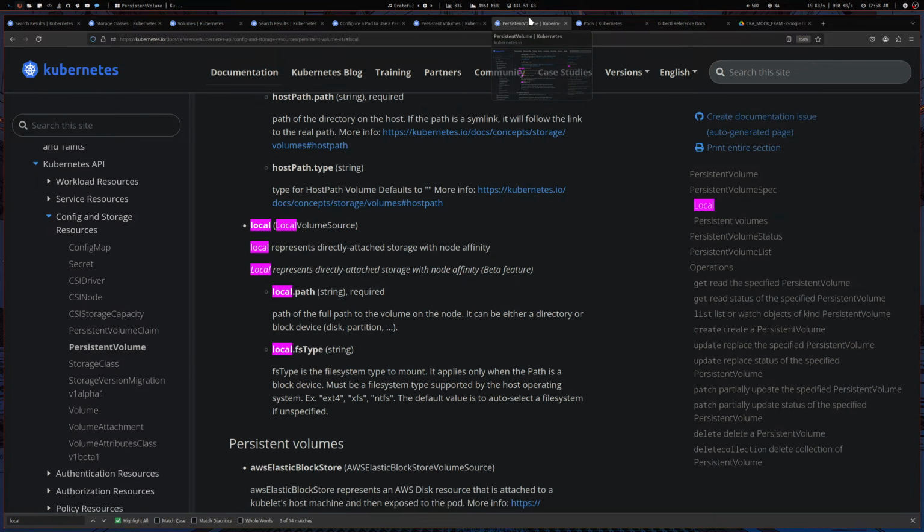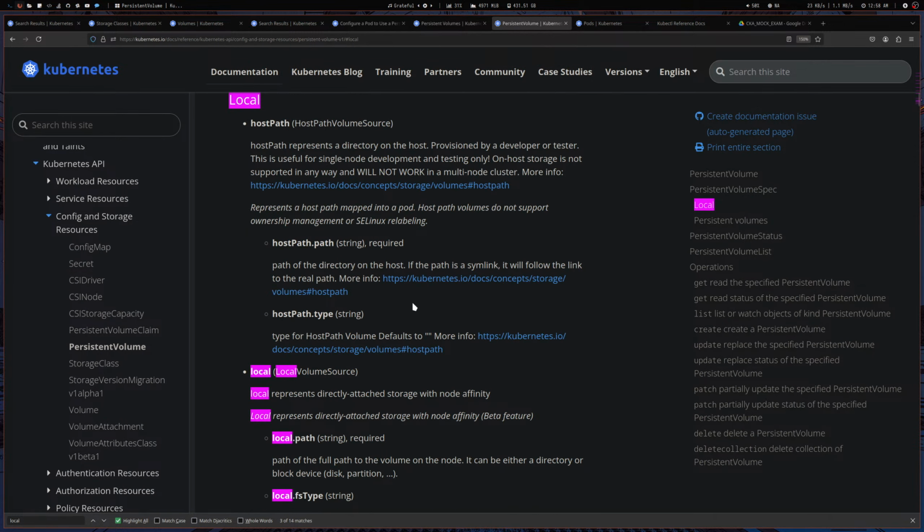Where were we? Single node development and testing only. Okay. On-host storage is not supported in any way and will not work in a multi-node cluster.